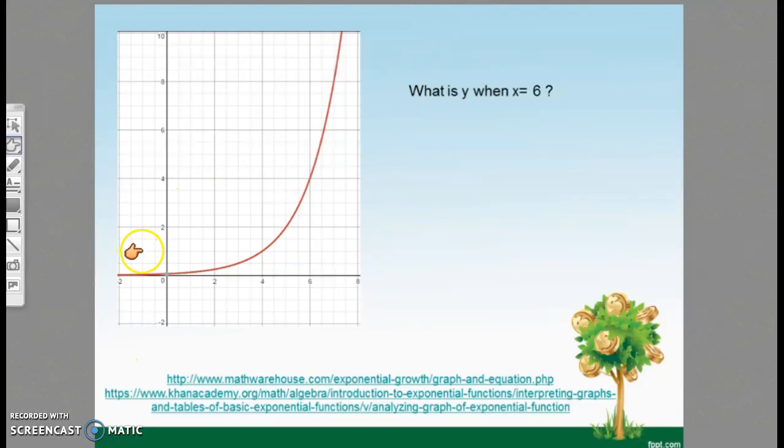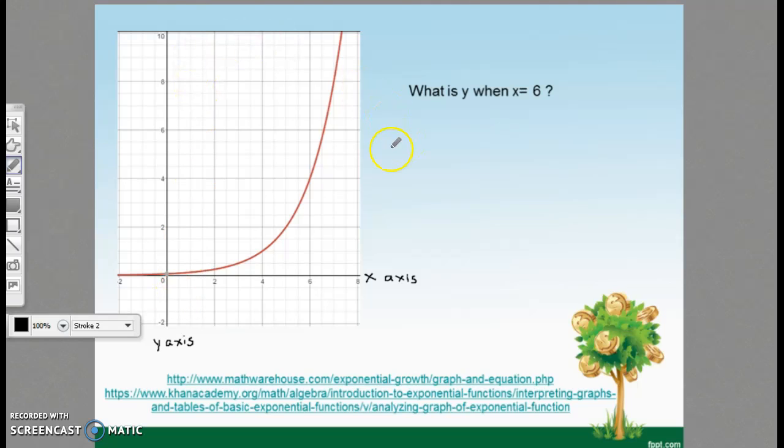And I just want to remind you of a couple of things here. What do we call this axis right here, this horizontal line? Do you remember what we call that? Yeah, if you said that the horizontal axis is the x-axis, you are exactly right. So if that guy is x, what do we call this one that runs up and down? That is correct. That is our y-axis. Now, I like to think of them as measuring sticks. The x-axis is a measuring stick that measures left and right. And the y-axis is a measuring stick that measures how tall or how short.